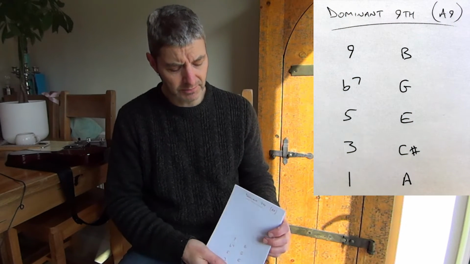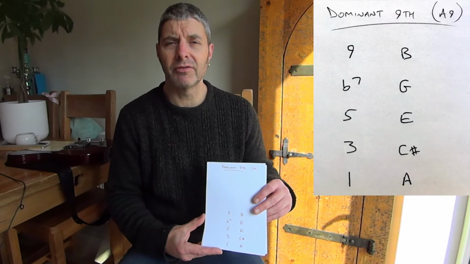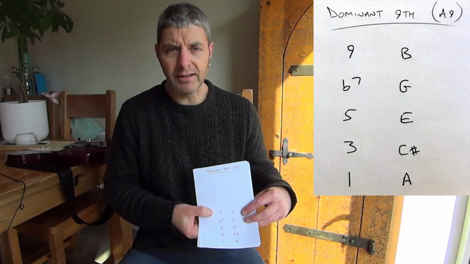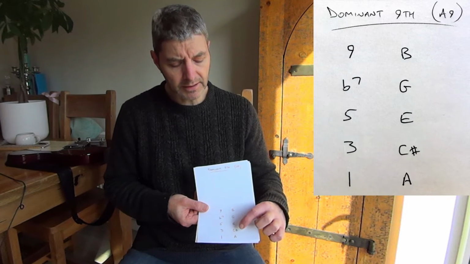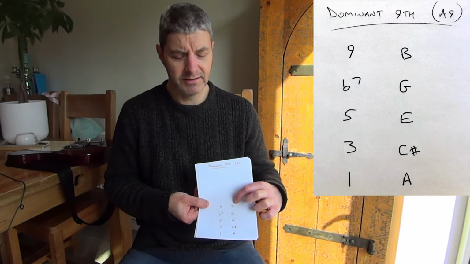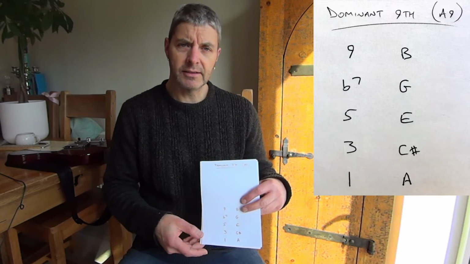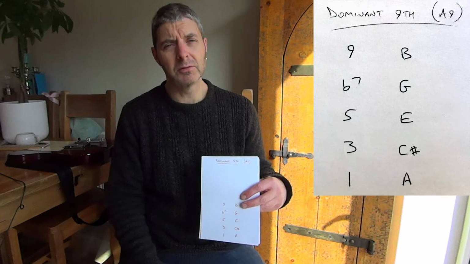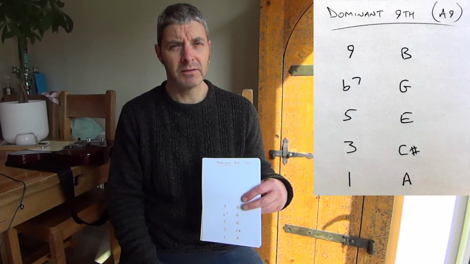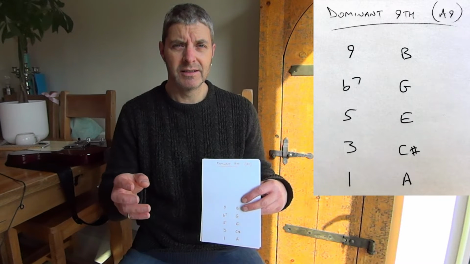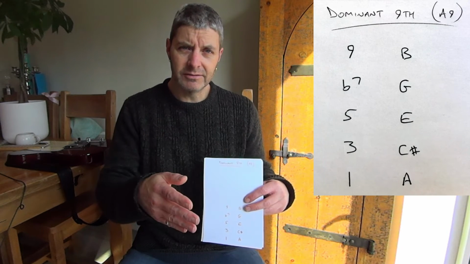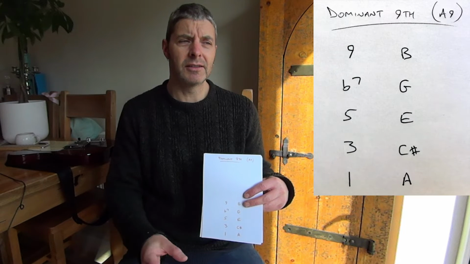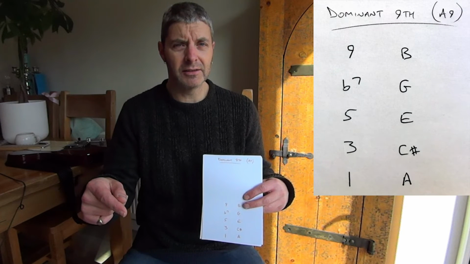So I take the A dominant seventh that we had, the 1, 3, 5, flat 7, add a 9 onto it. 1, 3, 5, flat 7, 9: A, C sharp, E, G, B. So now what I've got is an A7 chord, and there's also a 9 on it. Now that chord is called A dominant ninth. Can just be written as A9. So just like A7 was A dominant seventh, A9 is A dominant ninth. So it's an A7th chord, but it's got the ninth added to it.